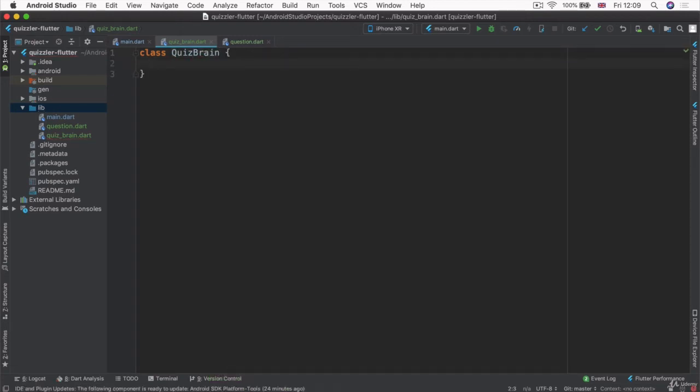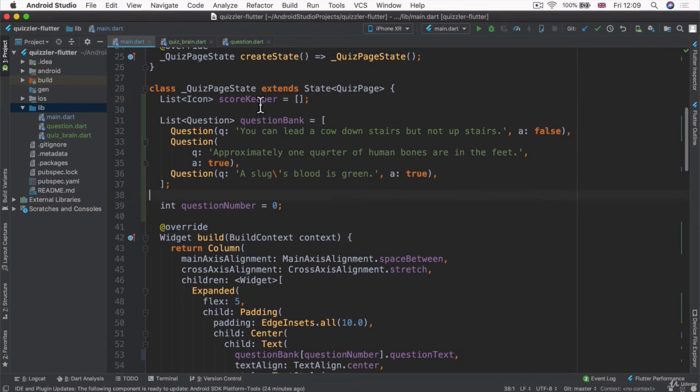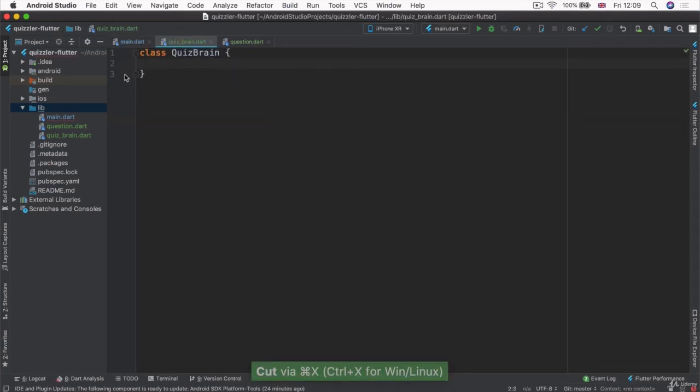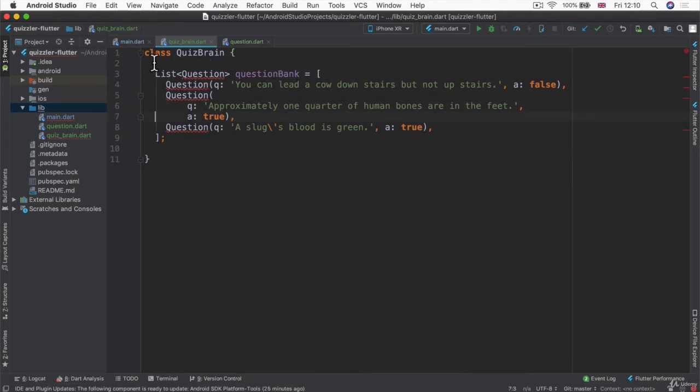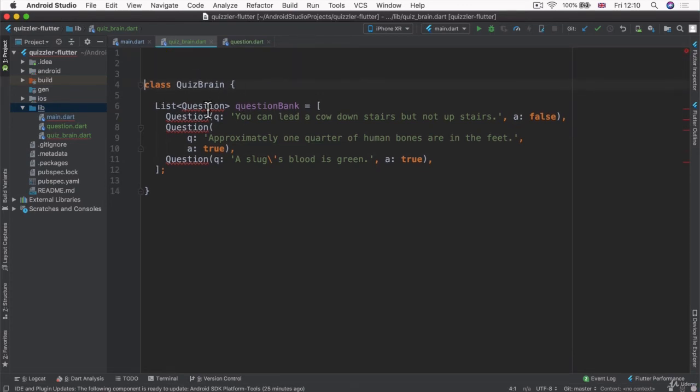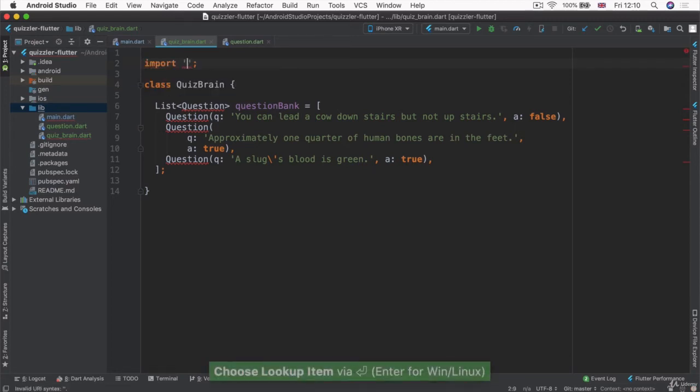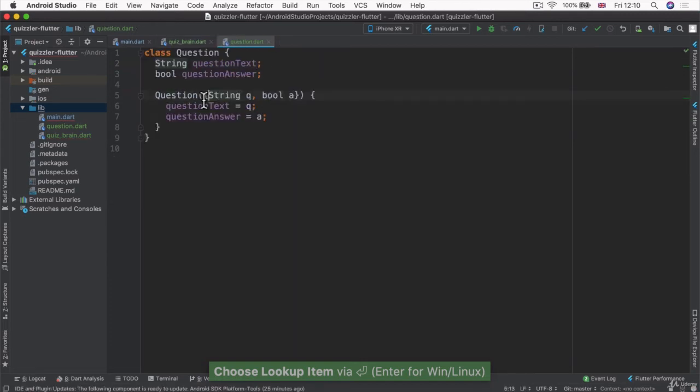And in this class, we're going to define all of the things that a quiz should be and should be able to do. First of all, our quiz needs to have some questions. Let's head into our main.dart, and instead of having our question bank mixed in with all of the rest of the functionality, let's cut it out of here and put it where it should be, inside our quiz brain. The first thing you'll see is we have some errors here. It doesn't know what this Question thing is. Well, it's because we haven't yet imported our question.dart file, which is where the class Question is defined.